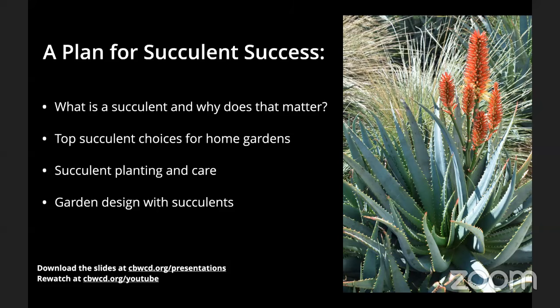And on the slide as we go by, there are also links to where you can download or rewatch this. So first, we're going to talk about what a succulent is and why that matters. Then we're going to look at top succulent choices for home gardens. We're going to look at succulent planting and care. And then finally, we're going to look at garden design with succulents. And so let's get into it.